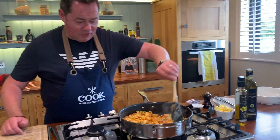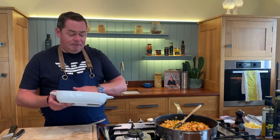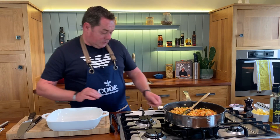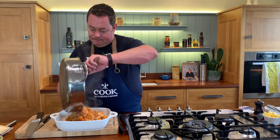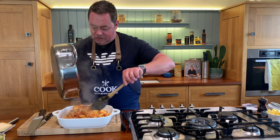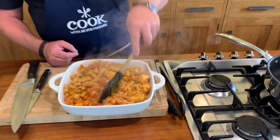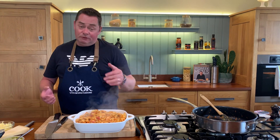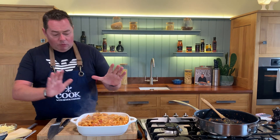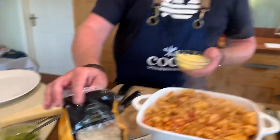Normally you wouldn't chop basil because it oxidizes and goes black, but because we're using it straight away it's fine. We've seasoned up the chicken and there should be no need to add any extra. This is my ovenproof dish from my cookware collection. Switch off the pan and transfer everything in here — you have that lovely ricotta cheese and that really delicious corn-fed chicken.